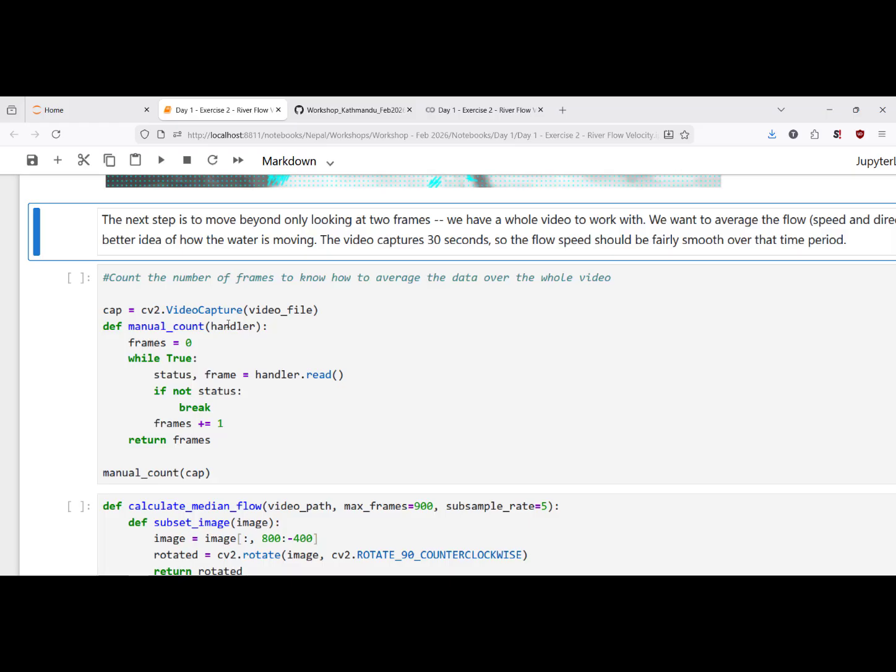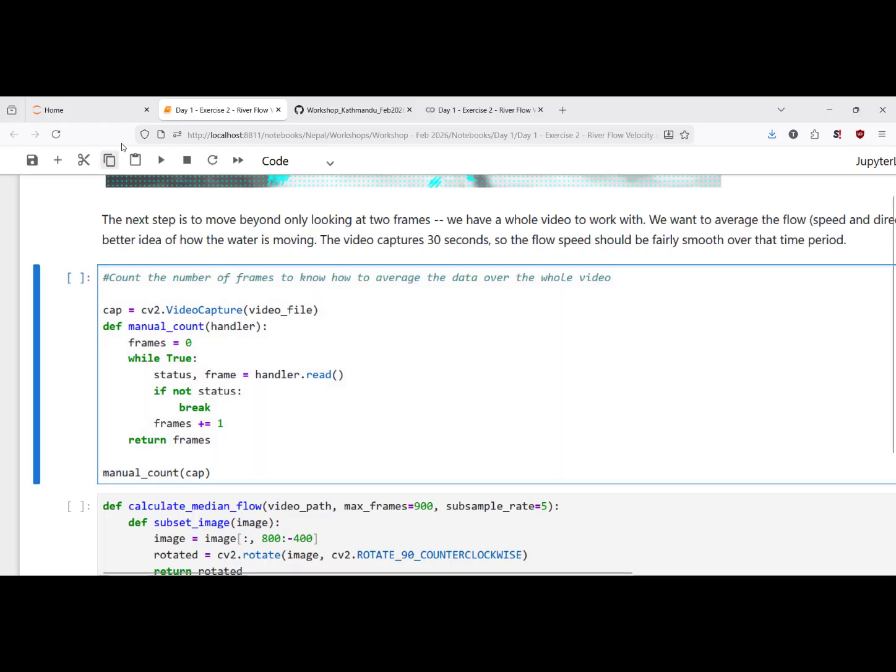So the first thing I want to know is roughly how long my video is. It gets really, really expensive. You saw it took maybe 10 seconds to do this for 1 frame. So if you have to do this for 10,000 frames, you're going to be waiting for a very long time. So this little function here just checks, says, okay, here's my frame 0, and then checks, is there still another frame? Can I read this? If there's no more frame, break me out and tell me how many frames I had left.